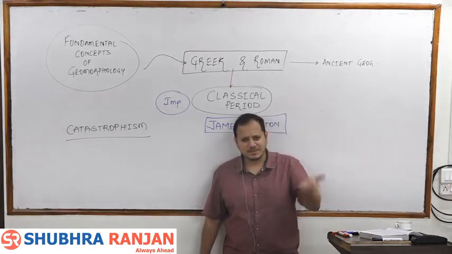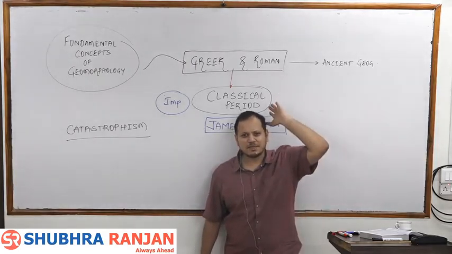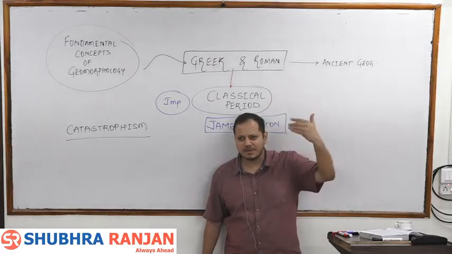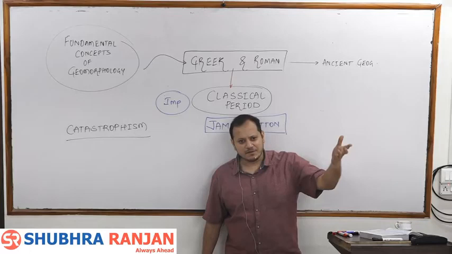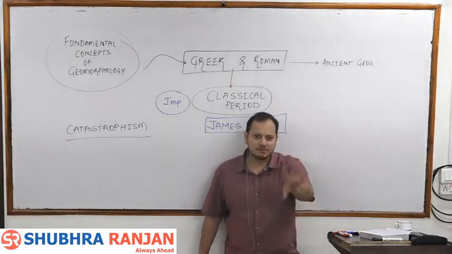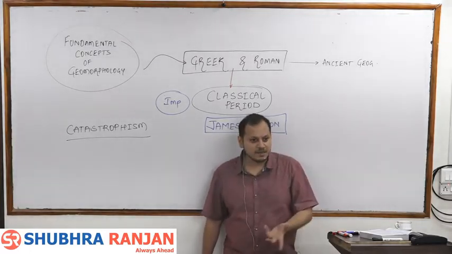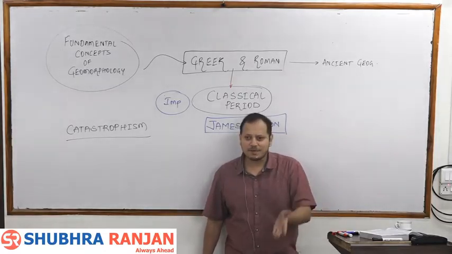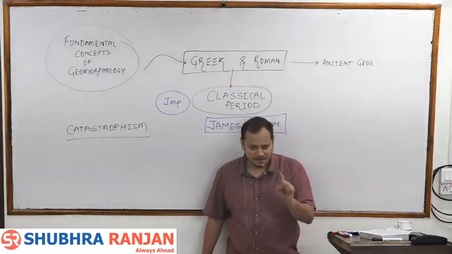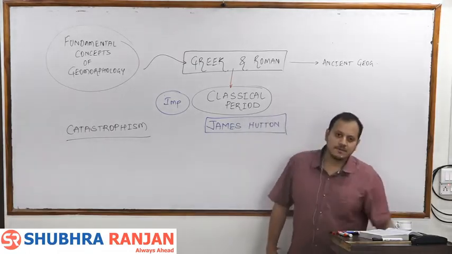If you believe in catastrophism, there is no reason to believe in the geological time scale. There is no reason to believe that Earth is so old, that it was made by the Big Bang theory, then over a period of time evolution occurred, and then the survival of the fittest. Why? God made humans. The Adam and Eve concept. Fine? Who will destroy humans? God himself will. Climate change will not happen. Fine. So you have to write this line.